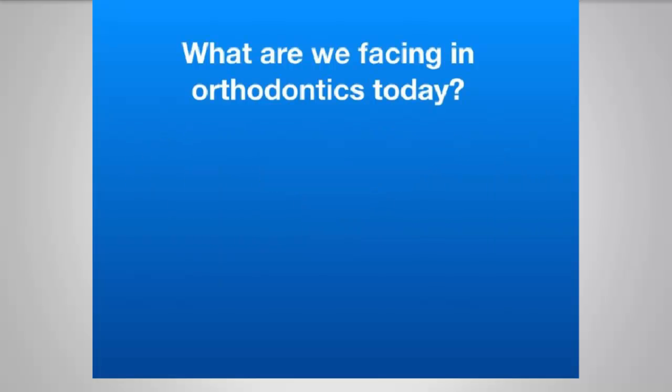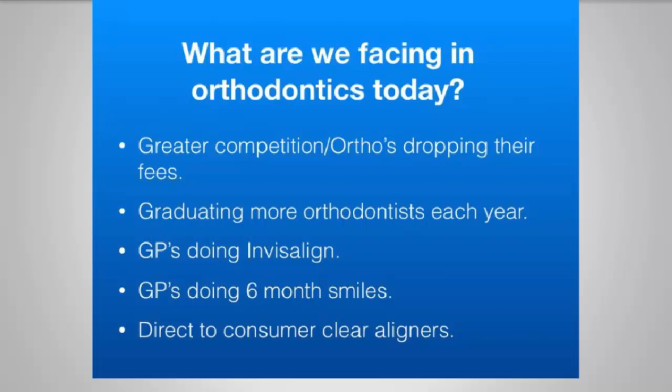What are we facing in orthodontics today? Greater competition. We have orthodontists around our areas who are competing with fees. We're graduating more orthodontists each year. In fact, in 2000, I think we graduated 273 orthodontists. Today, almost 400 orthodontists graduate each year. We have general dentists doing Invisalign, GPs doing six-month smiles, and now we're going to be faced with direct-to-consumer aligners. So what does that have to do with us?